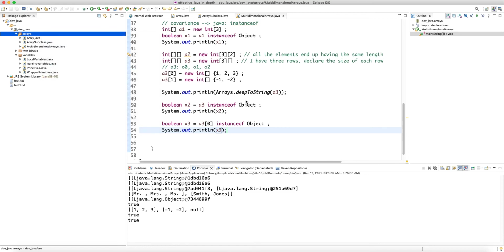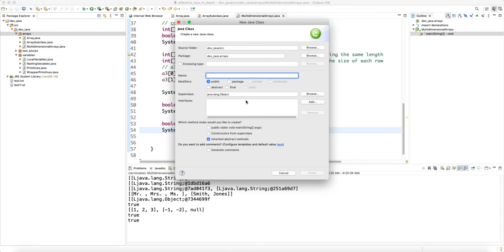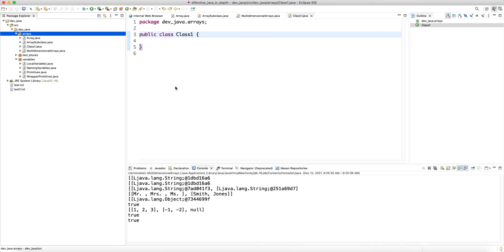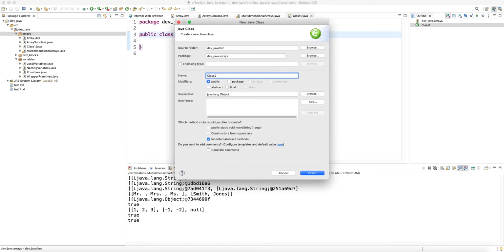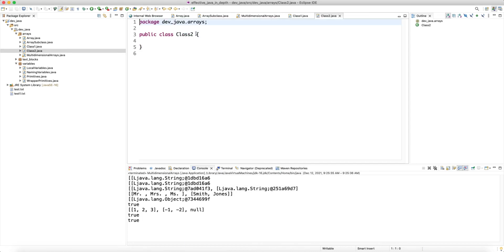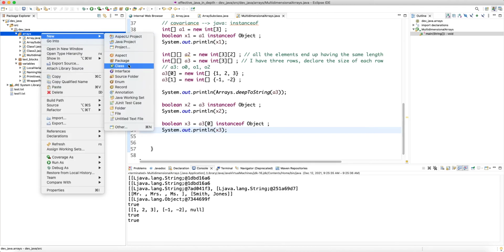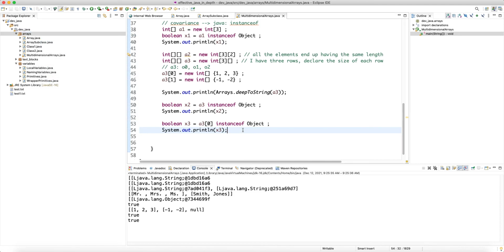So what about if we go through inheritance? What about array inheritance? So let's say I have class 1 here, and then a new class 2, and this class 2 actually extends class 1, right? And now let's look at array inheritance.